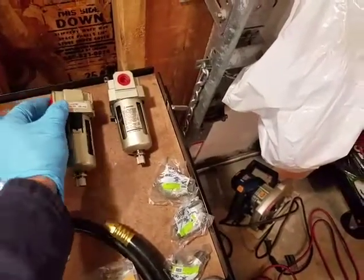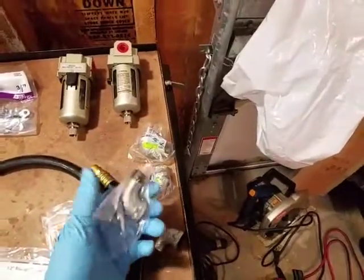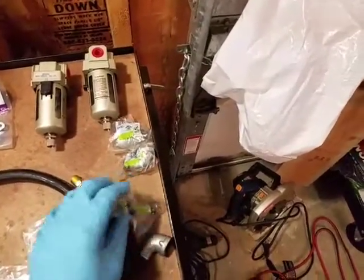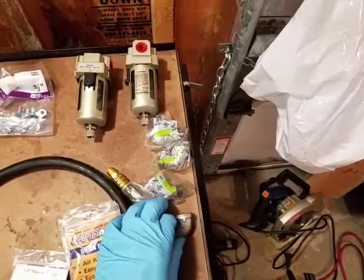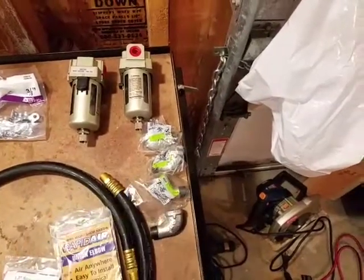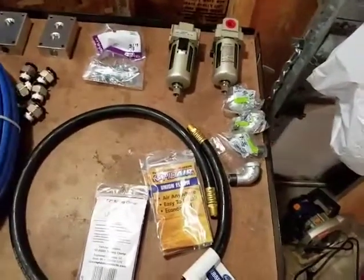that they'll drain. And then also I've got these street elbows. I bought 4 of them. I'm not sure if I'm going to actually use them, but I bought them anyway just to have them, just in case, because they didn't cost a lot of money. Okay, so let me show you my diagram.